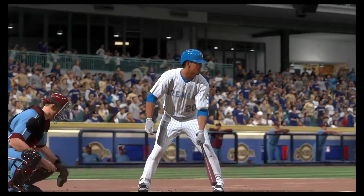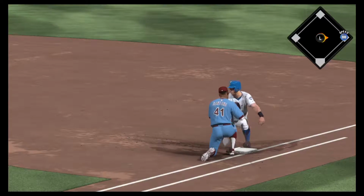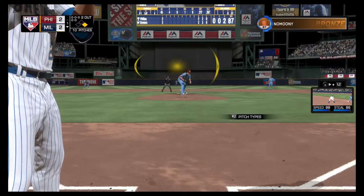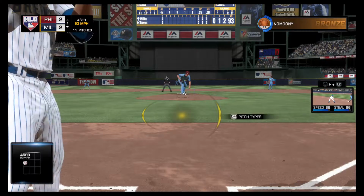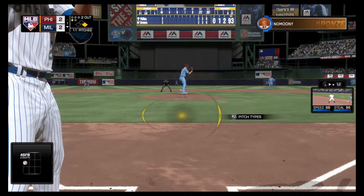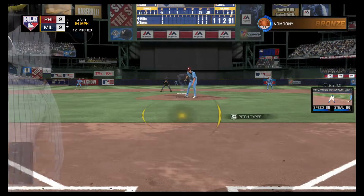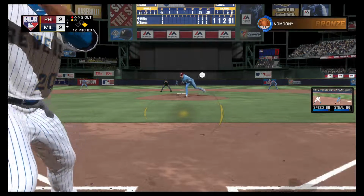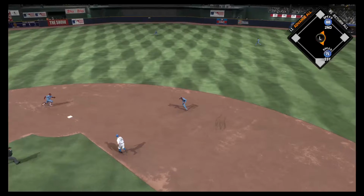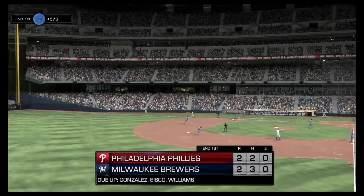Standing in, Tyler Saladino. He's ready for his first at-bat of this early season contest. Now a throw over. And he'll take strike one on the fastball, registering at 93 that time. Clearly trying to control the running game with the slide step here. Yeah, that's a good way of trying to control the running game, Matt. The problem with it, though, it has a tendency to throw your command off because you're worrying about that runner on base. Fielded cleanly. Throw to first will get him easily, and the side is retired.